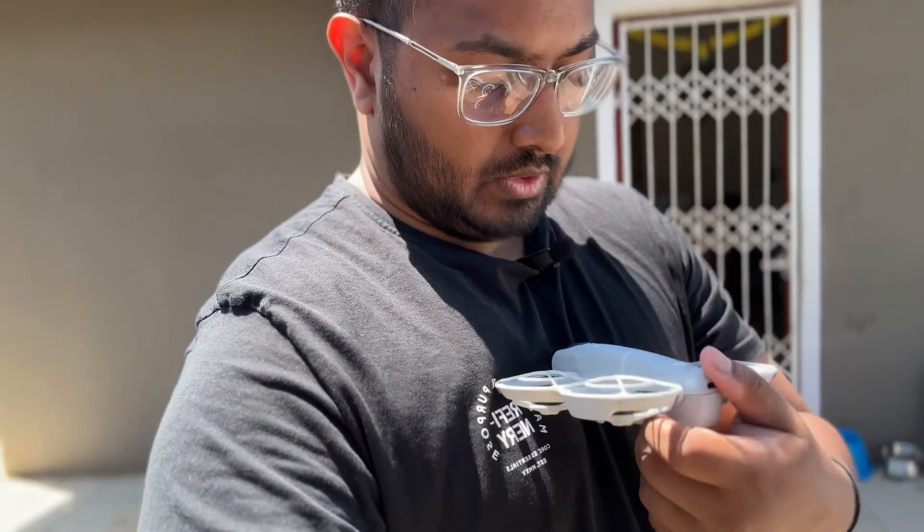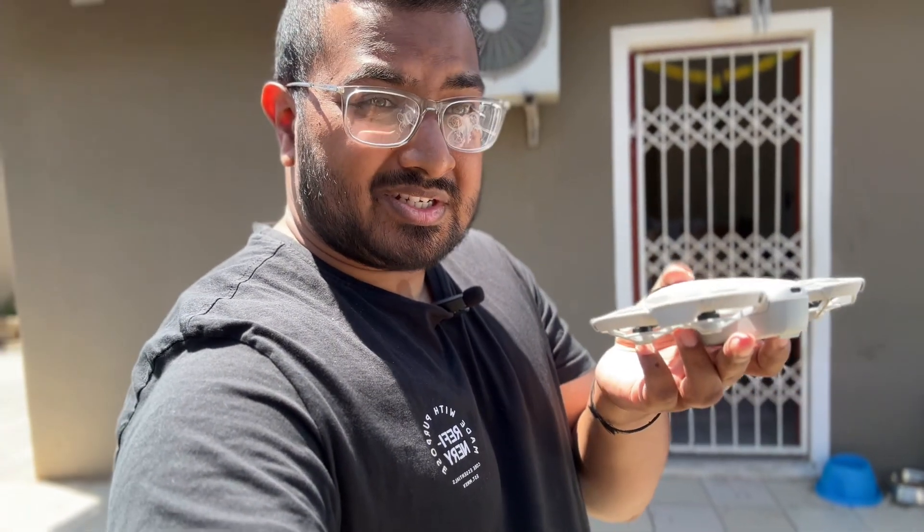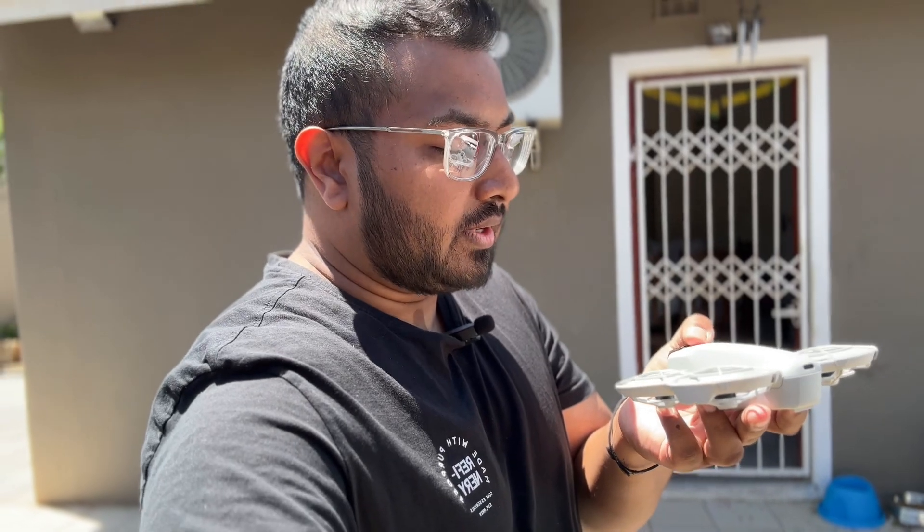The drone is on and I'm going to press the top here and test it without using a controller at all. I say 'land' and that's it — it just lands. There are a couple of other modes it uses outside: droney, circular, spotlight. It was also a bit of a windy day and I wanted to test its stabilization. Surprisingly it holds very well regardless of the wind. I have some test footage where I use my phone and control it manually — you'll see for yourself just how good this is.